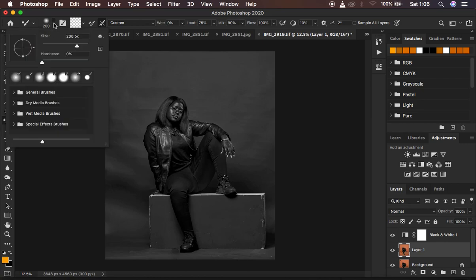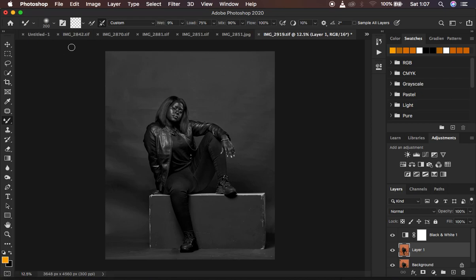So I come to the settings and I make sure the hardness is at 0, meaning it is a soft mixer brush, and make sure it is a clean brush right here. I make sure "clean the brush after each and every stroke" has been selected right here, and I use a wetness of 9%, load of 75, mix at 90 and flow 100%.